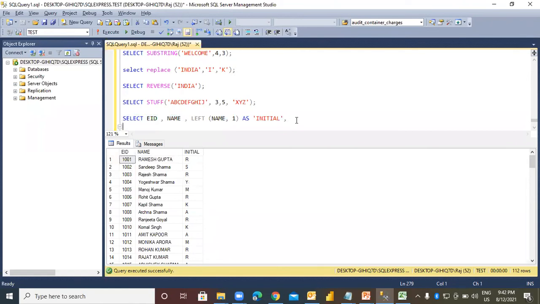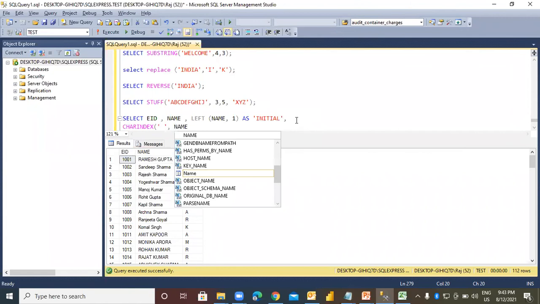So what will be the logic? Let's think about the logic to retrieve the first name. The logic is that anything which comes before the space will be the first name. For this, first of all, we have to find the position of the space. And remember, space is also a character. So I will say select. Oh, my bad, not select, I have already written this. I will say CHARINDEX. I want to find out the position of space within the character, that is name.